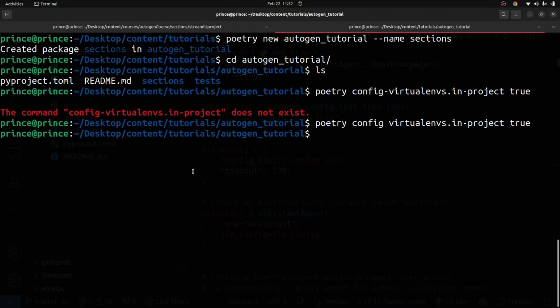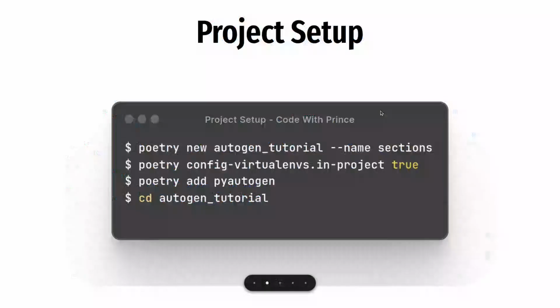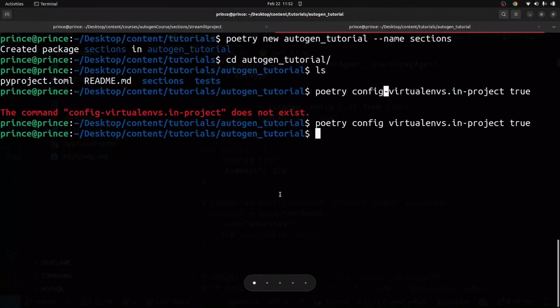Okay, so I just checked this out on Google, and I happen to have made an error in my code. So basically, there is no hyphen in here. I just kept a hyphen. I don't know why I did that, but there's no hyphen in here. That was my issue. So we just say poetry config and then virtualenvs.in-project and then true.